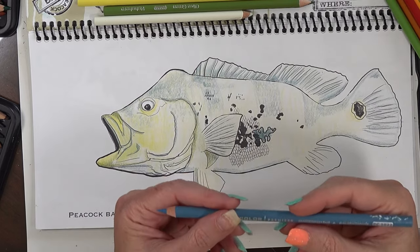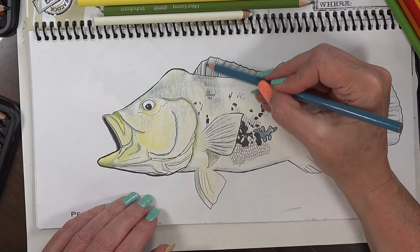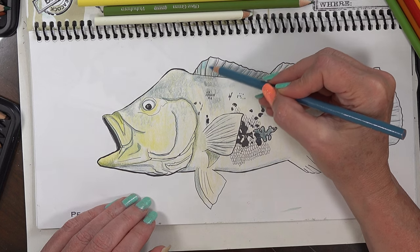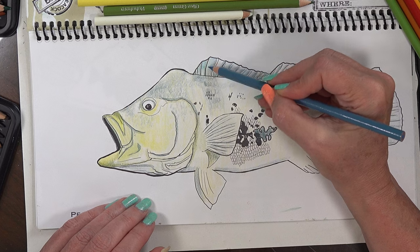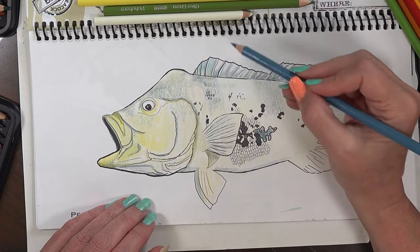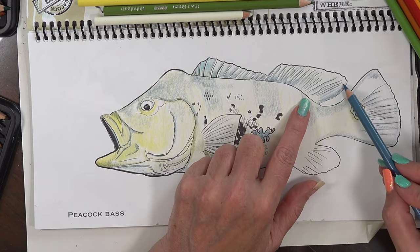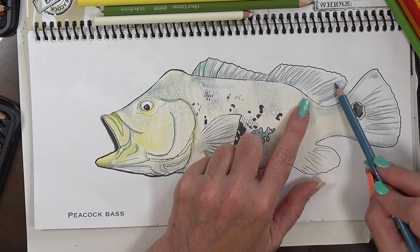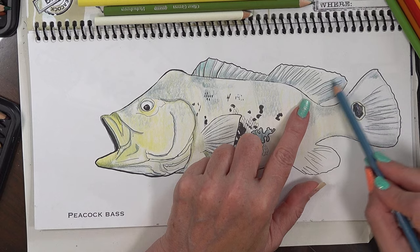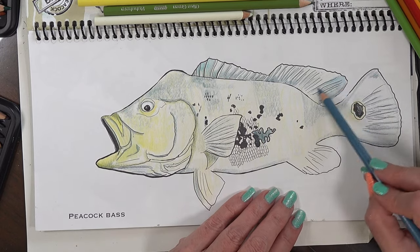Okay, let's start having a little fun with the color. Let's try this Mediterranean blue and let's see if this is a good color on the dorsal fin. Oh my goodness. Okay, I actually think this color is supposed to be further back. When in doubt, you guys, test, swatch your colors. I don't always take my own advice, but swatch your colors.